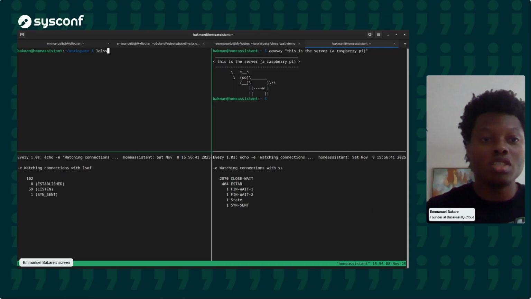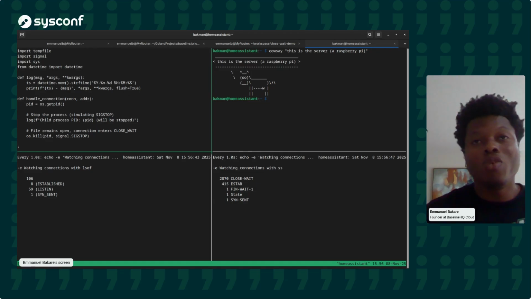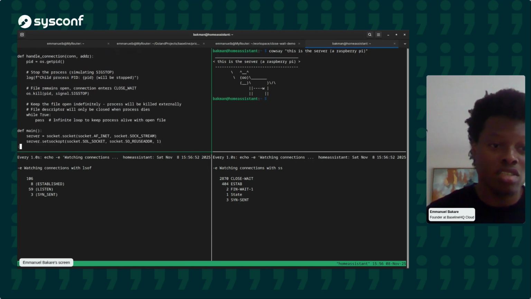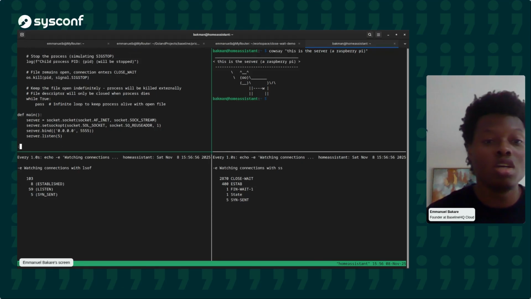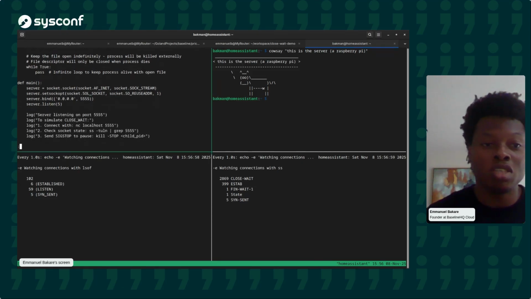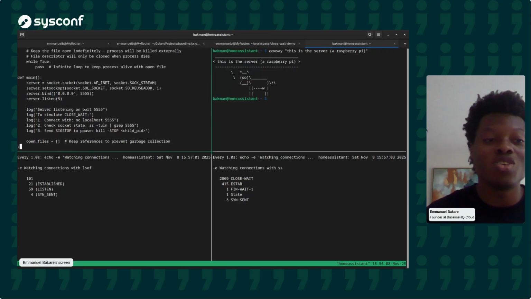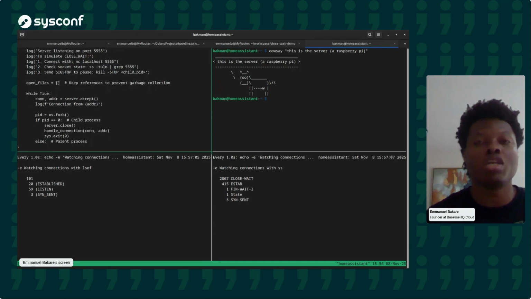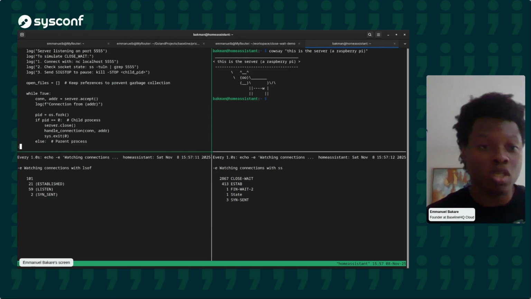Now, if I show you what is in the server code that I've written, this is basically a close wait server. And what did I do here? So when you build a server, it's really just fancy network engineering, right? With sockets. So what I've done here is I've replicated my own TCP socket. I've used reuse address, sock stream. All this is classic network programming 101. But I've also done something cool here. I've kept a list of open files. So I want to basically trigger a file resource exhaustion. I want to showcase the problems close wait causes.